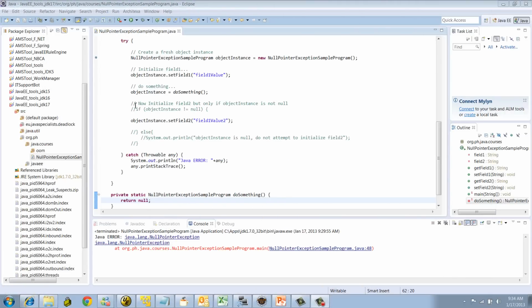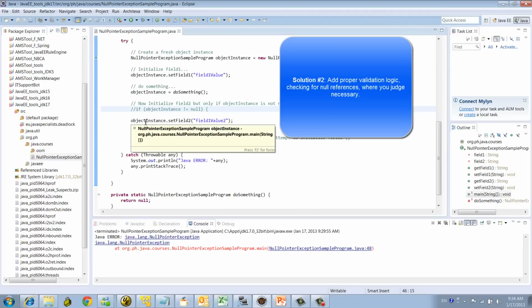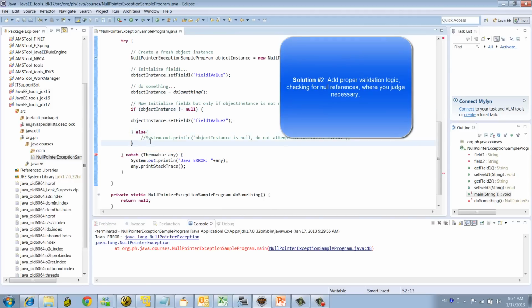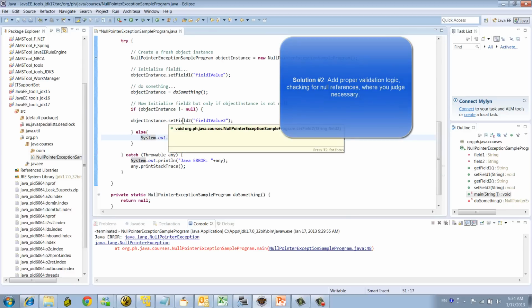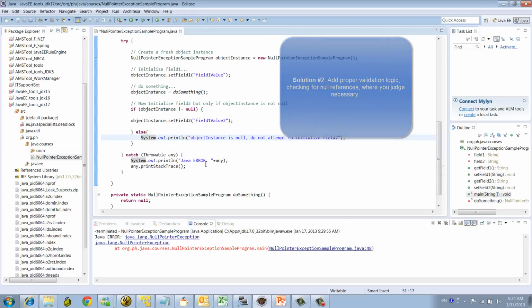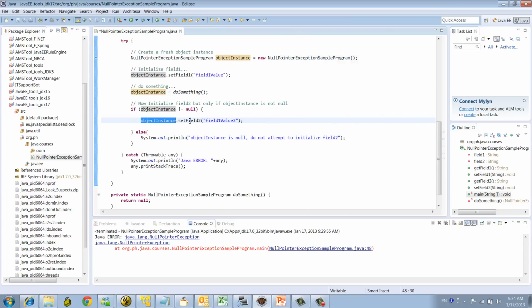So what we're going to do next is add validation to our object instance. As I said, that's one way to mitigate the impact and add proper validation. It's always a best practice to make sure you're dealing with null values, especially for critical pieces of code. In this case, we can see it's very simple, right? Basically, we validate that the object is not null before we attempt to execute the method. Especially if you're designing code and you suspect that it may return null, it's always best practice to add some validation so you can gracefully recover from this condition.